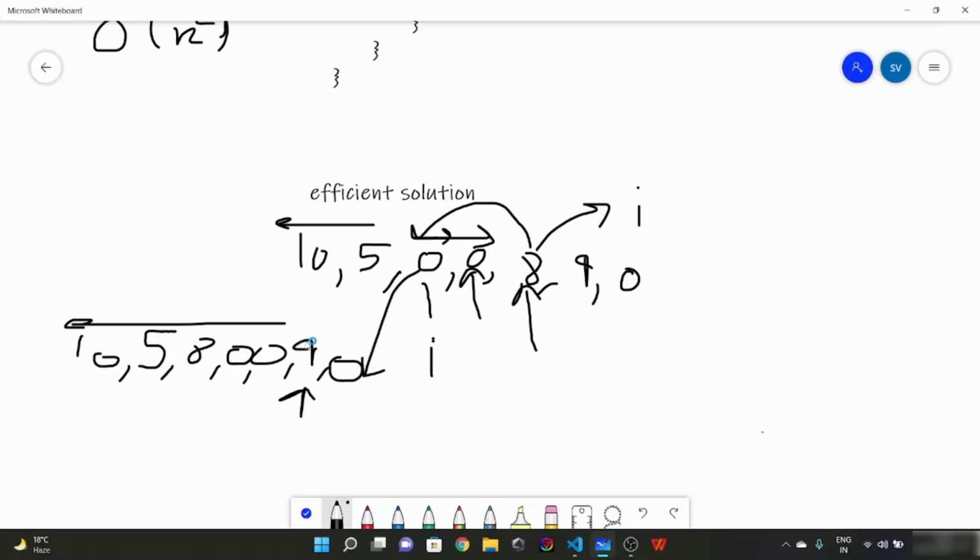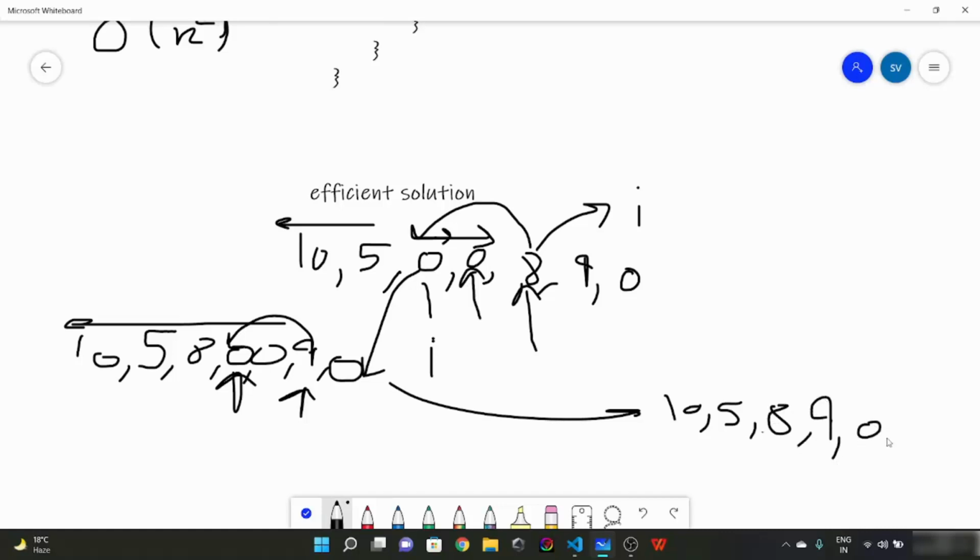We'll swap it with the first occurrence of 0. What will be the index of it? The non-zero elements before it are 3. So 0, 1, 2, 3. This element's index is 3. We'll swap this with this, and this would become 10, 5, 8, 9, 0, 0, and 0.